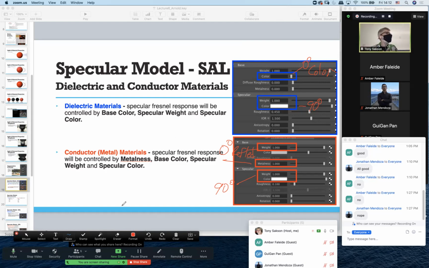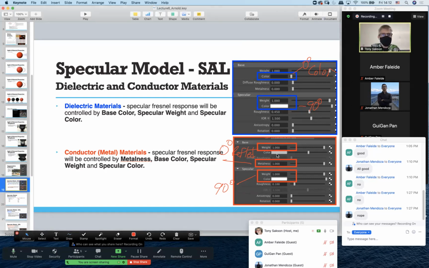So metalness gets turned all the way up. The color of that metal is going to be determined by your base color. And oops, looks like I moved this. This should be down here. Oops, there we go. So your base color will determine the type of metal you have. Weight, it's always going to be 1. Color, this is where it gets gray. And I'll talk to you about that in a second.